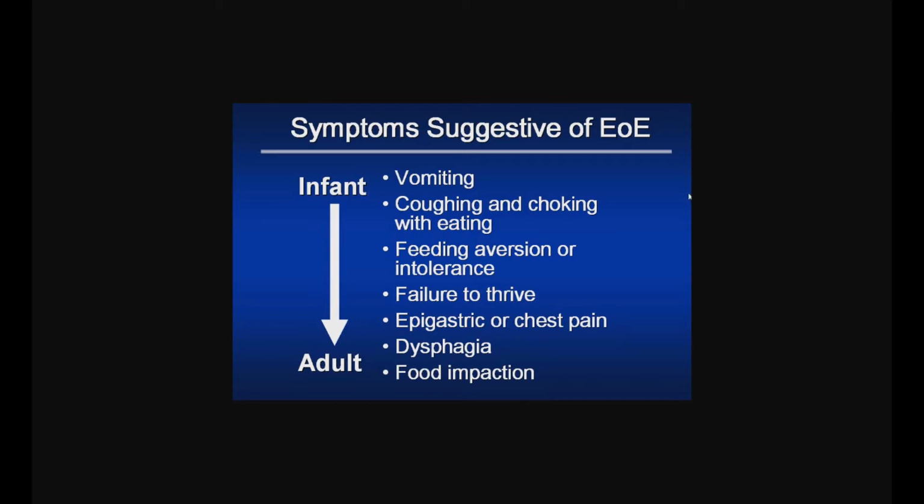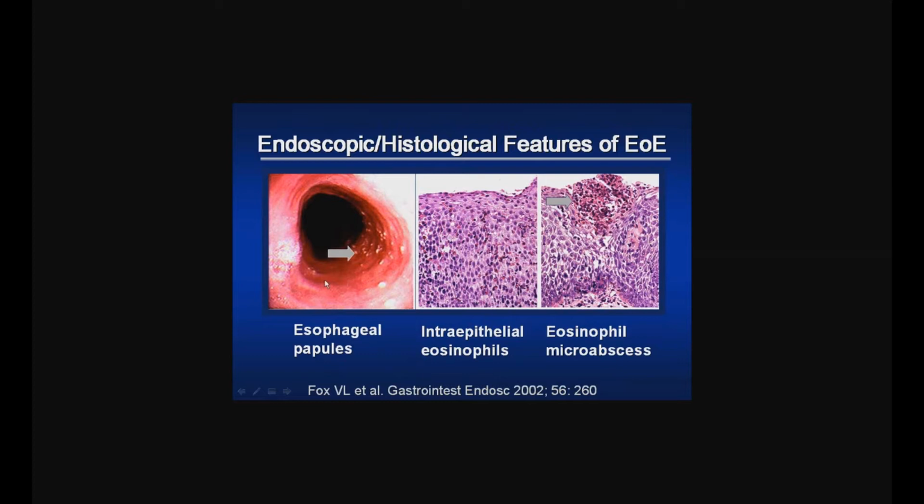And if we look at the esophagus through an endoscope, you see characteristic findings. Some are represented in this particular slide. You can see the esophageal rings here. That's called trachealization of the esophagus because it looks a little bit like a trachea looks with these rings at times. And you can also see these little pustules, eosinophil or esophageal papules or pustules, if you will.